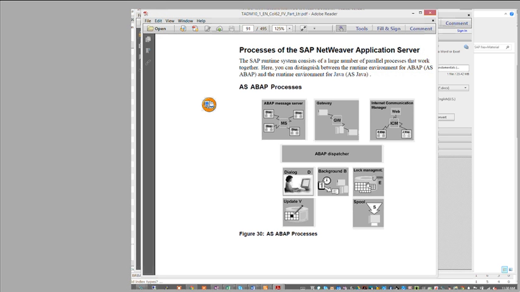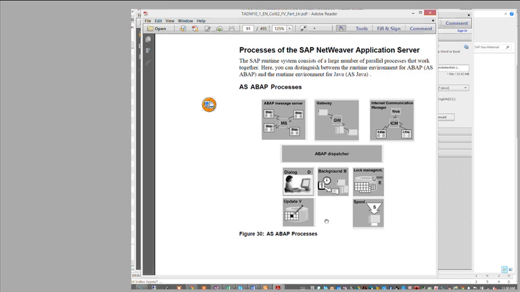If it is a request to obtain a lock on a specific record, it will pass it to the NQ work process. If it's a request to update a record in a table, it will pass it to the update work process. If it's a request to print something, it will pass it to the spool work process.